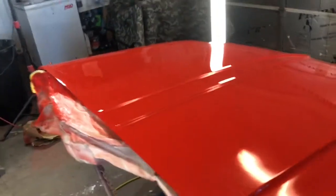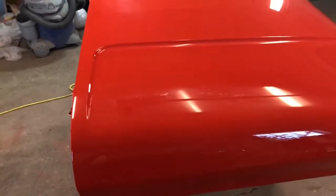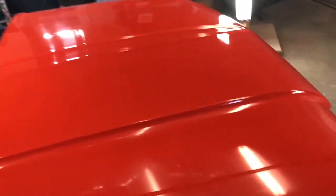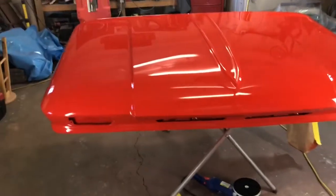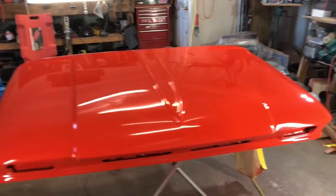It'll be even glossier once I put a nice coat of carnauba wax, but I'm not supposed to do that for at least a month, I think. So obviously I'm going to wait on that. But this puppy is ready to install on Saturday. Glad to be done with it.